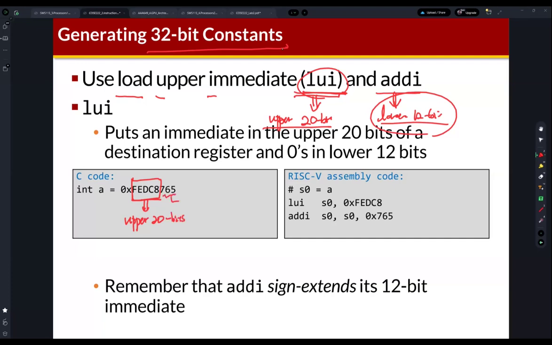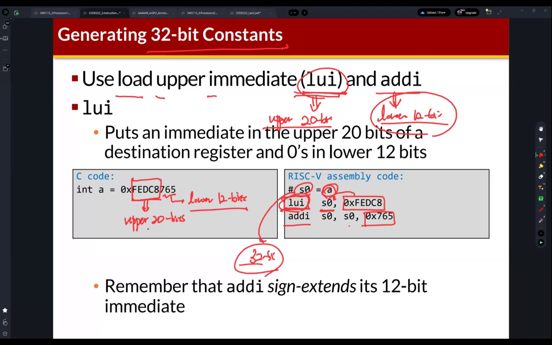And then this number is the lower 12 bits. So using LUI, the upper 20 bits are stored in S0, and then using addi, the lower 12 bits are added. When LUI is executed, S0 is holding the variable A. S0 is a 32-bit register, right?